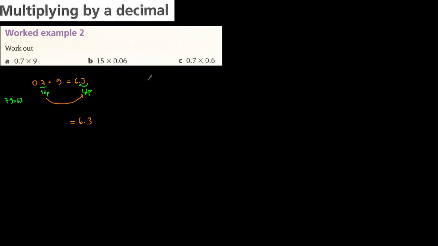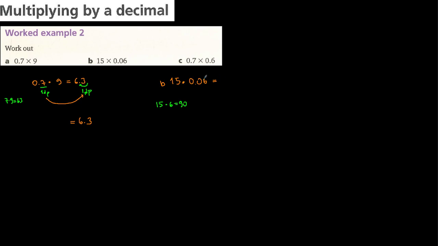Okay, we are multiplying again an integer by a decimal. Again, like there is no decimal, we are going to multiply 15 times 0.06. Like the previous one I told, first I'm going to calculate 15 times 6, which is equal to 90. So first I'm going to write the answer as 90 here. Then I'm going to count the decimal places and I'm going to place the decimal point here.